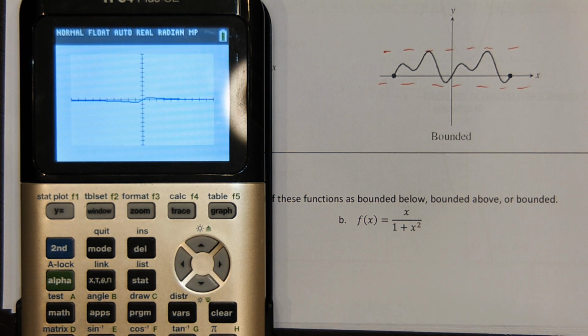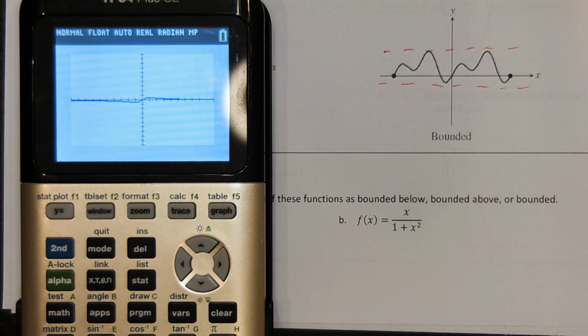And if we had a ridiculously difficult thing for this calculator to graph, it could be thinking for quite a long time. So if you forget to hit zoom 6 and it is trying its best to graph something absolutely ridiculous on a window that is not useful to you, now you're wasting time on a test waiting for your calculator to stop thinking. So that's why we want to be in the habit of hitting zoom 6.